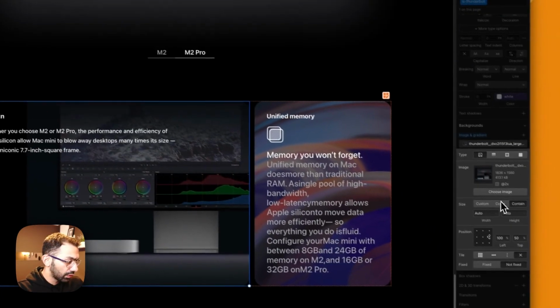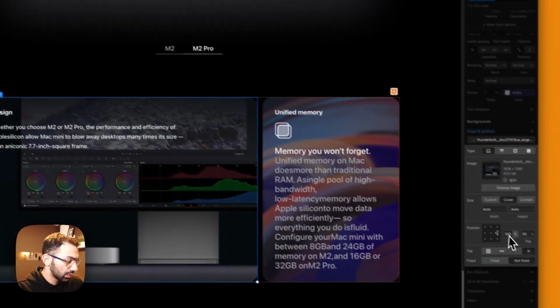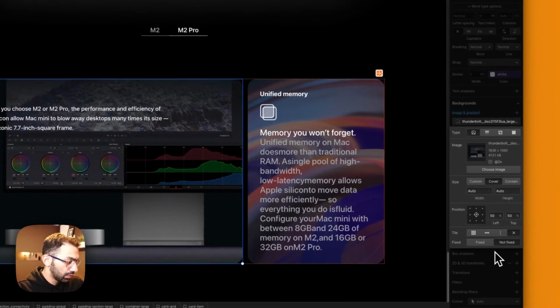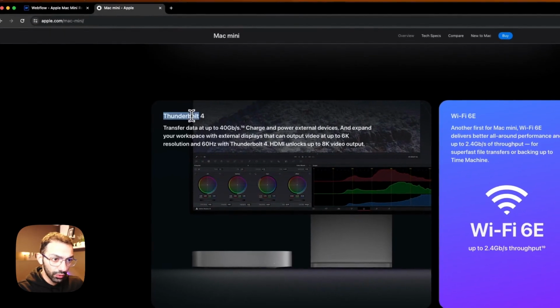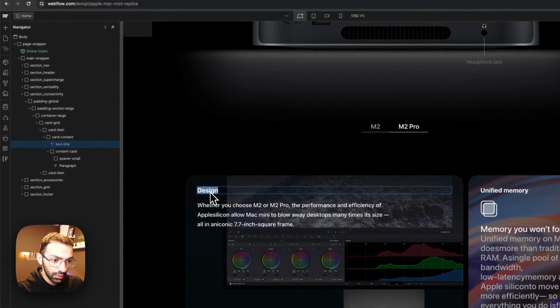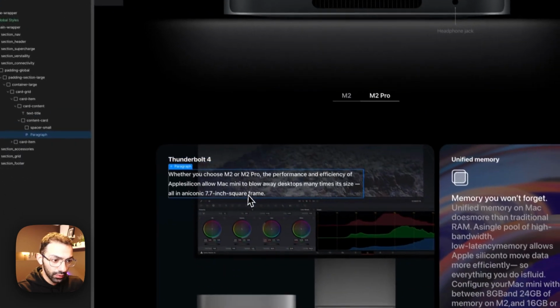Actually, it will be cover. Yes, it's cover. It's in the middle. And it will say Thunderbolt 4, and it will be this paragraph.